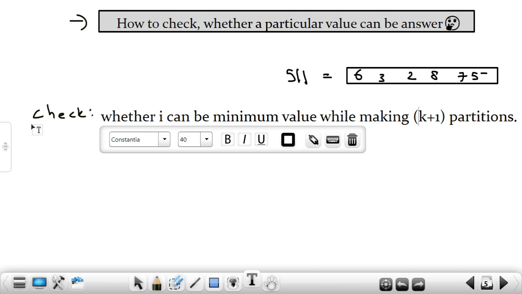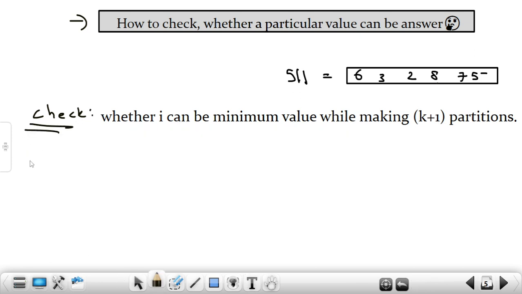Now we are going to talk in detail about this check function. This check function is going to check this, right? And we have the value i which comes from the parameter of this function. Now what I'll do is I will start a sum from this point, and sum is initially 0. And you can see that let's say I have the k value as 9. I am checking for 9. So I'll come to this point. You can see that the sweetness is 6 here, right? So I'll move further, and then I will add this value as well. When I combine these two, then the sum becomes sum plus equals sweetness of i.